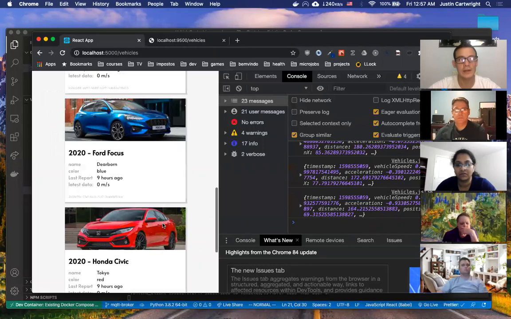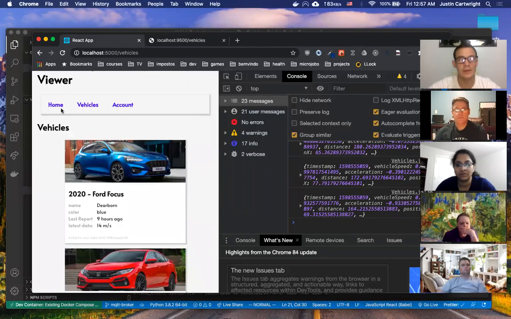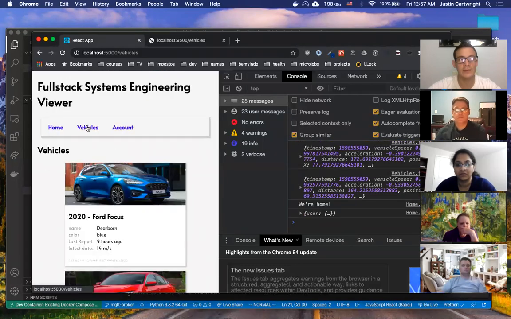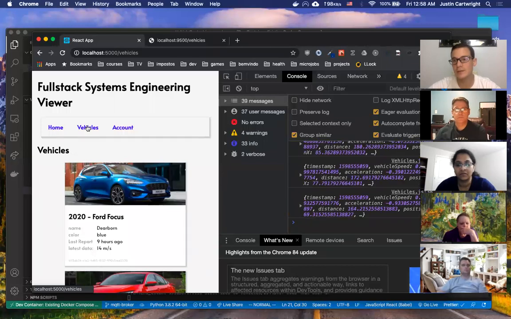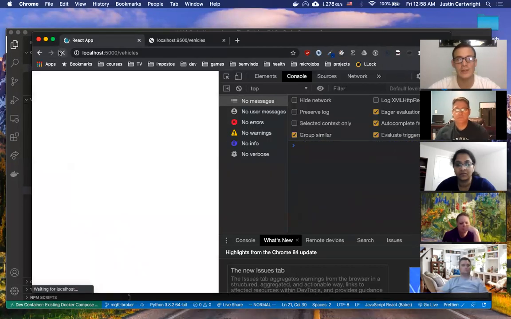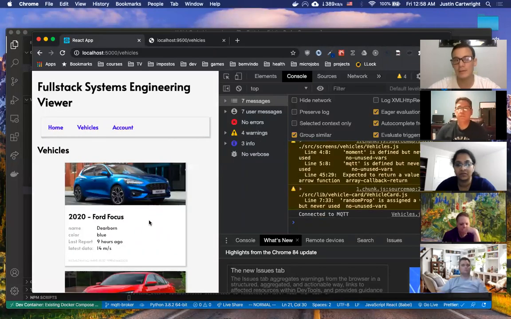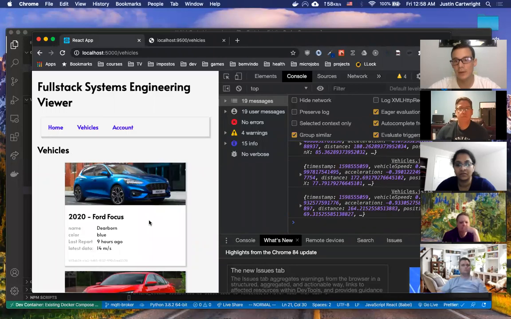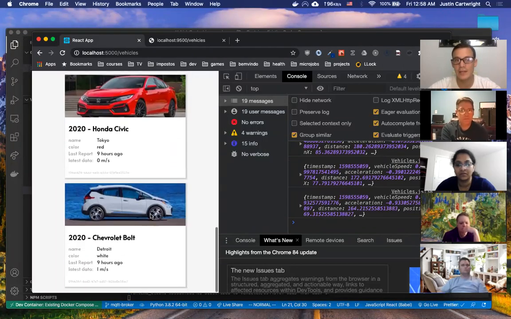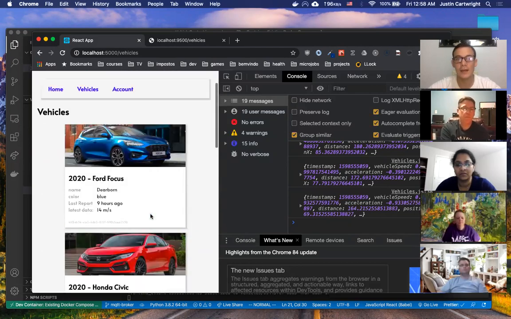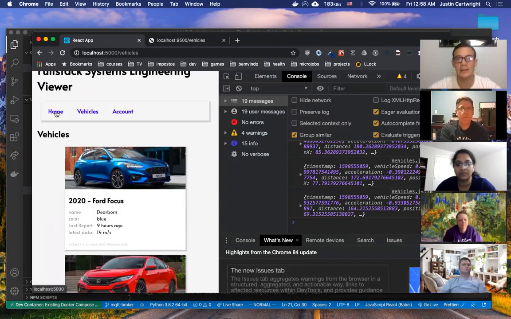All right, so you look here, we've got our vehicles. We go to home, come back to vehicles. You see how much faster it loads? That's because it's already stored there in the context. Even if I refresh, it's going to pull it straight from local storage, right? Now, when it mounts, it is calling. It's going to refresh it if they change, but at least you have the last cached value, right? And not only that, we can now access this kind of data in home, right?